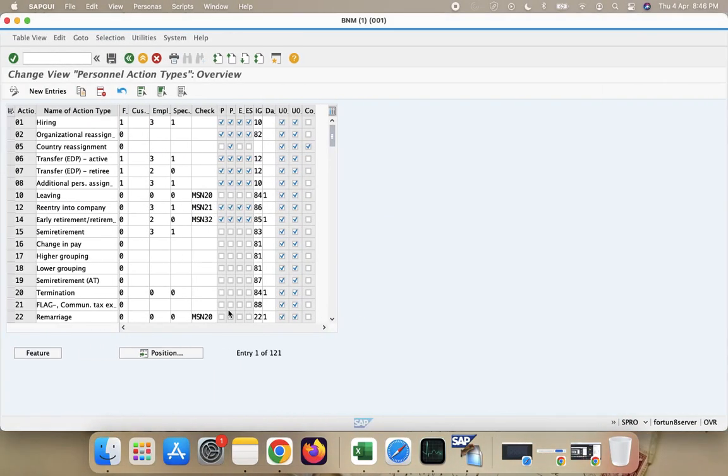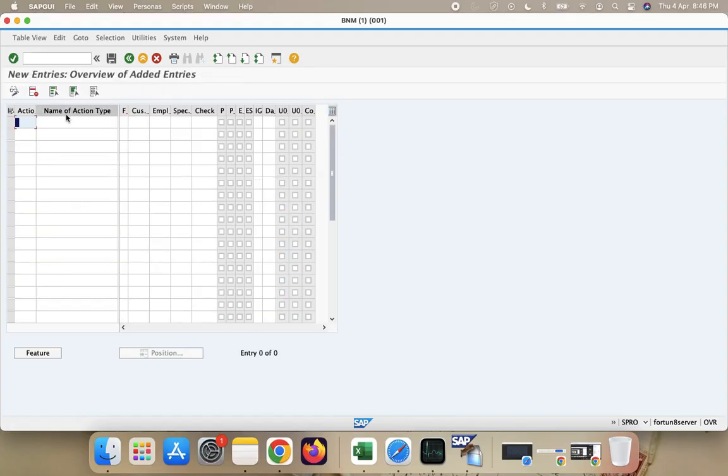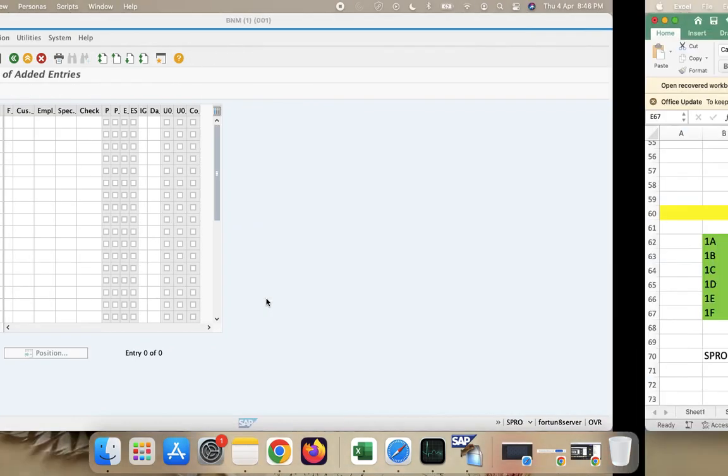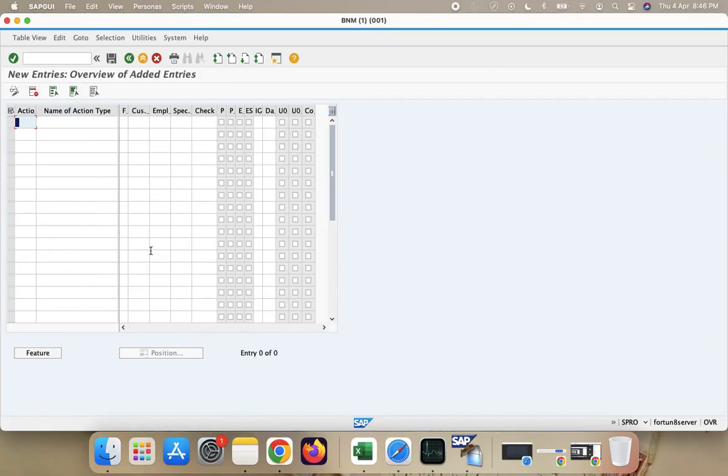So let's see how do we do that and why we are required to create personal action types. What is the requirement to create personal action types? See, the reason to create a personal action type is, let's go into the new entry. Let's first talk about 1A. Okay, 1A कौन सा action है? 1A is a hiring action. Where do I define 1A over here? Generally 1A would be defined over here in info group, this field IG which is known as info group. So यहाँ पे मैं define करूँगा 1A.